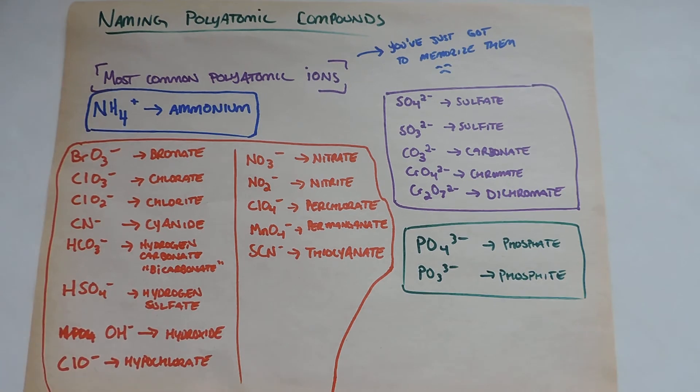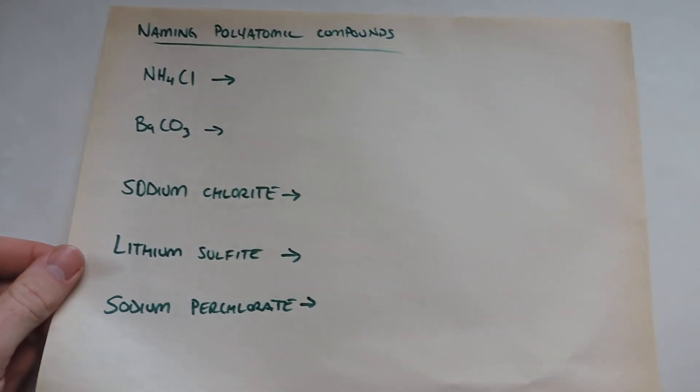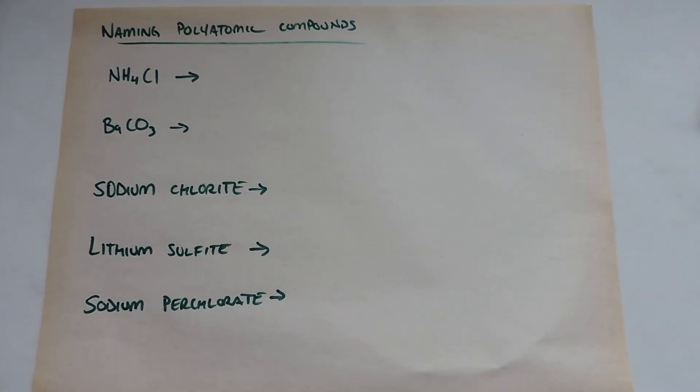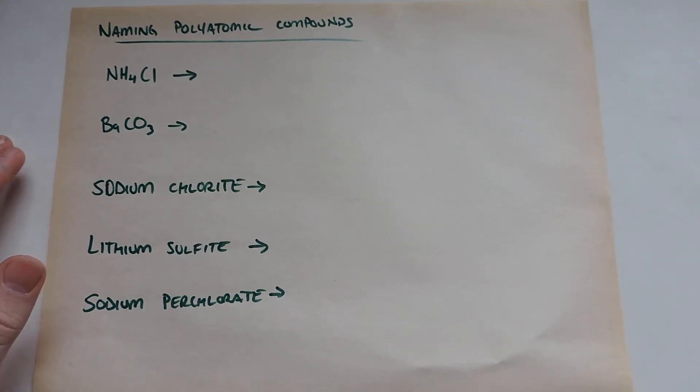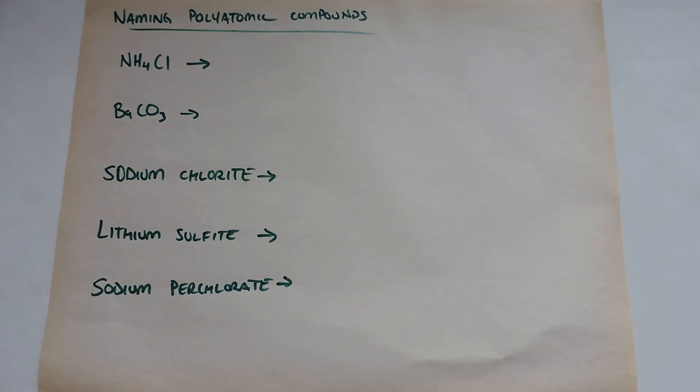In college, especially at U of I, they want you to memorize this group of them. So I don't know if you have to do that for high school. If you do, good luck. There's a bunch of flashcards and stuff online. It takes maybe 20 minutes to get the hang of it. But now, for naming them, you're going to want to refer to either the list, but you should memorize them at some point. So I have them memorized and the list is right here in case I forget.